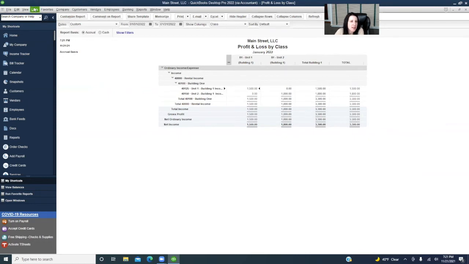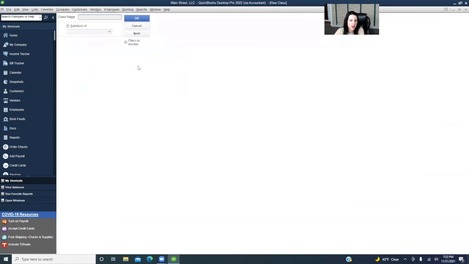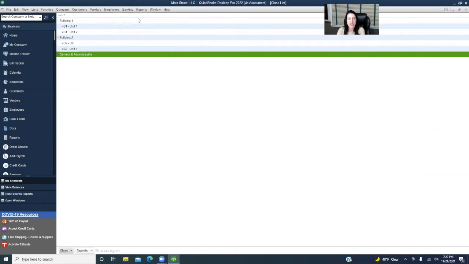The only other class I would add is the G&A. That means general and administrative, and it's all your regular overhead. Also where you put your auto and your gas and your car insurance. That doesn't have anything to do with running the properties, maybe an office you're renting. Believe it or not, a lot of my landlords, even though they own a lot of things, sometimes expense the rent on an office. It might not be the type of properties that they handle.